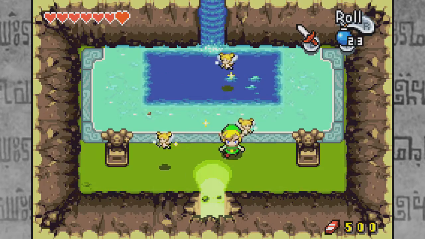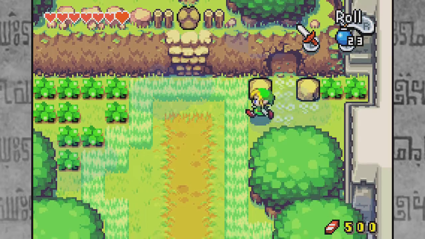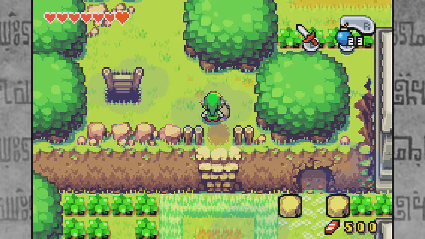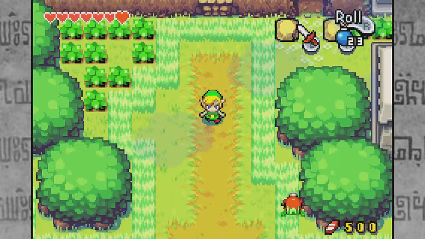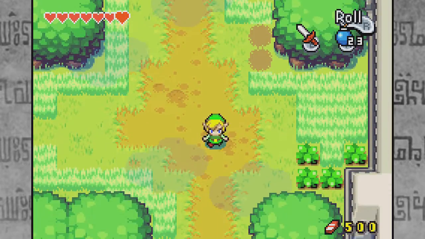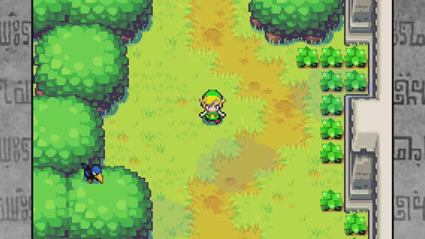Hey, fairies, thank you. I actually needed a full heart refill. I still have that 1 fairy in a bottle from Mount Crenel, so I don't really need that. Anyway, I'm gonna quickly push that boulder into that opening just for quick access through the Trilby Highlands if I need it. And let's head down into the Western Wood.